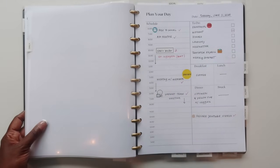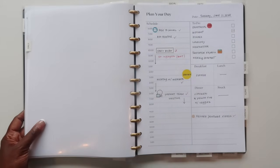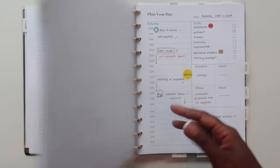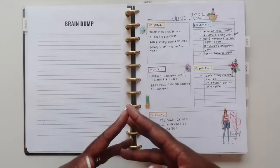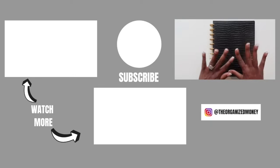Those are the things I like to do that help my body get out of freeze response. A lot of them are physical — the stretching, the working out, the sour candies all really do help me. But in addition to that, writing things down, doing a brain dump, and replanning my day helps me get into the mental place I need to be to start executing again. I would love to know in the comments how you get out of your freeze response. I hope this video has helped you, and I will see you all in my next one. Until then, keep organizing your life so that you can achieve your dreams!